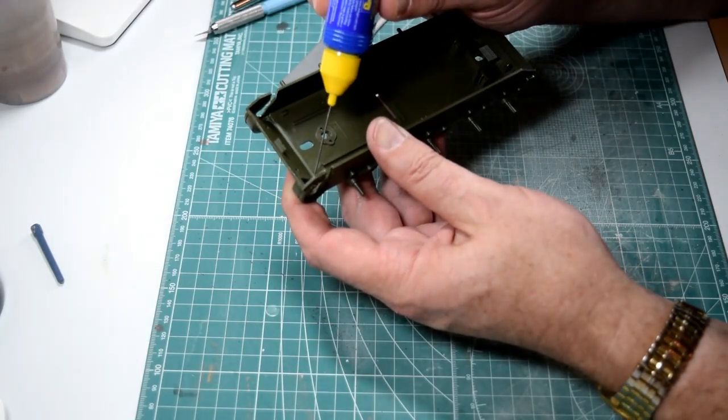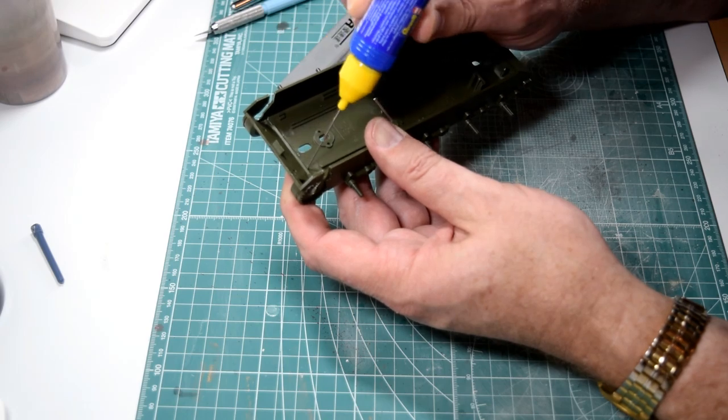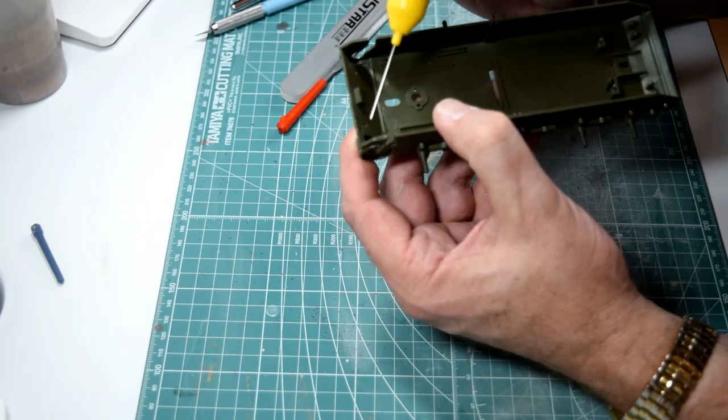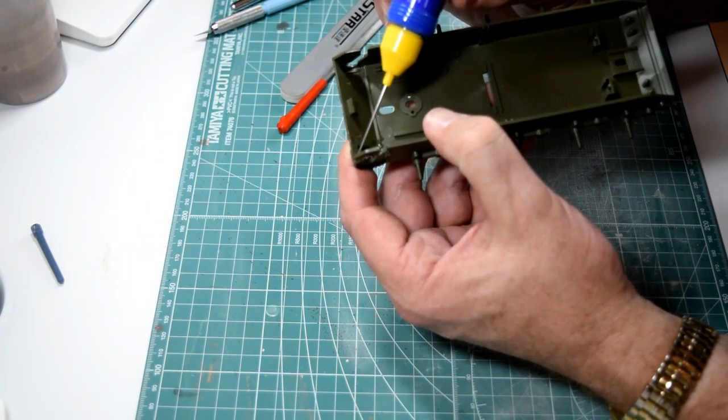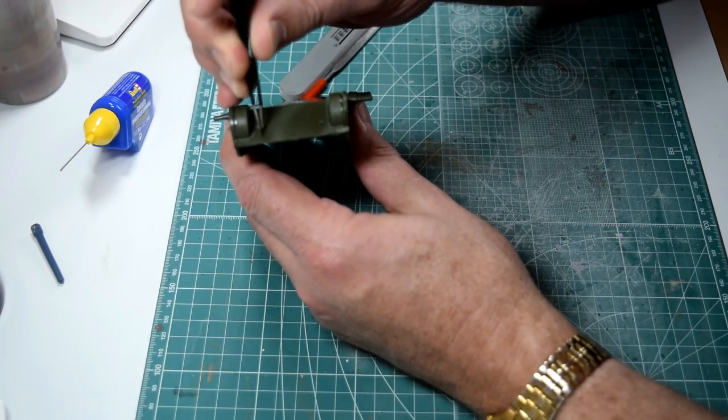The parts did fit together very nicely. I didn't have any real dramas there at all, and I always try to use the least amount of glue, although that doesn't always work. Sometimes a little bit too much comes out, but I try to keep it as clean as I can so it doesn't show up once you've done the painting. You can always get the excess off very carefully.